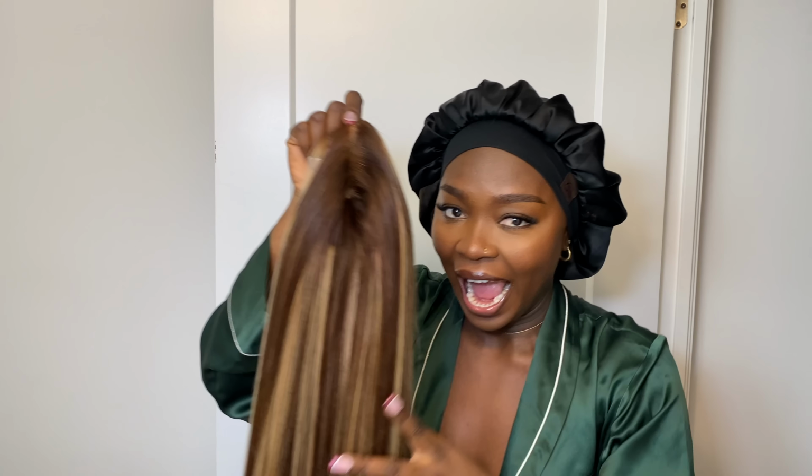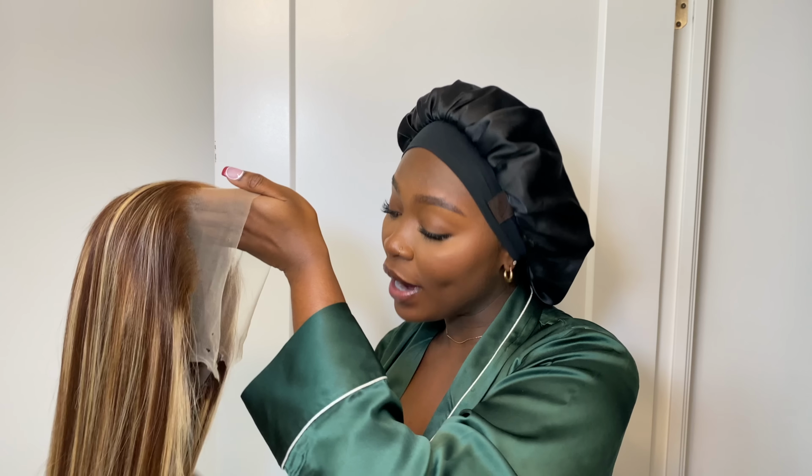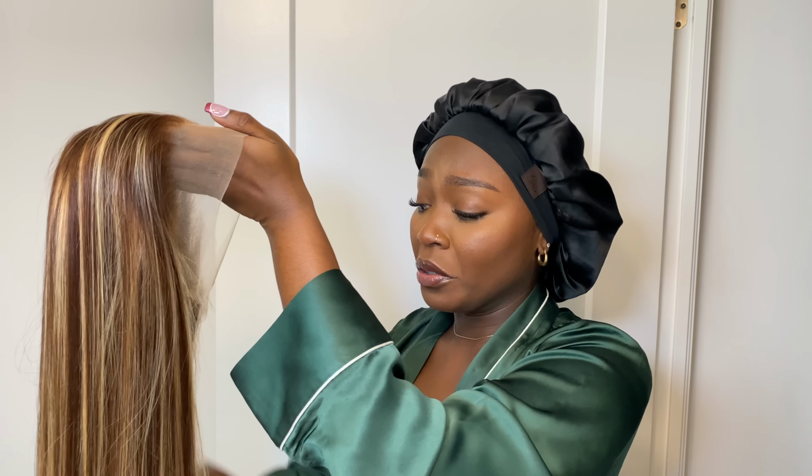Okay, wait, hold on. Right? I know. Okay, that's the exact thing I was thinking, because I don't really like wearing color. Because I don't know, to me, it doesn't really look good on me. So I always just stick to black and don't really do anything else. But they insisted on sending me this hair for me to try. I guess maybe they think it's gonna look good on me. I'm not sure, but we're gonna put it on anyway.